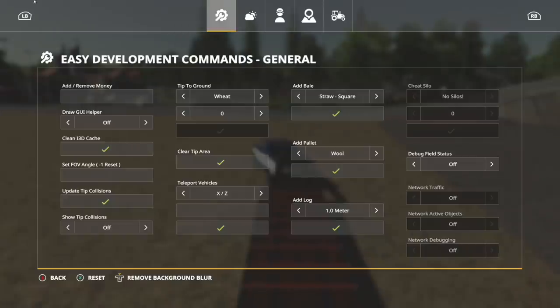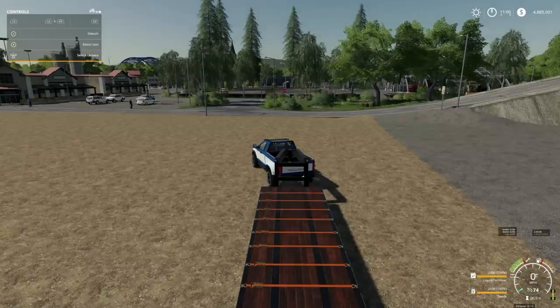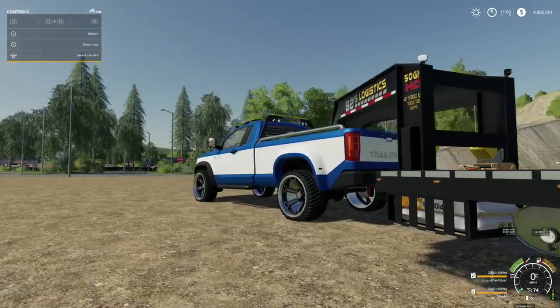Let's go to F11. Let's figure out what we've got. So we fill unit one, we've got seeds, and fill unit two, liquid fertilizer, herbicide, back and forth between those. So now you can see we've got seeds under there. That's cool. So that's just like the first TLX trailer, the first 82's logistics trailer that came out. Look at that.